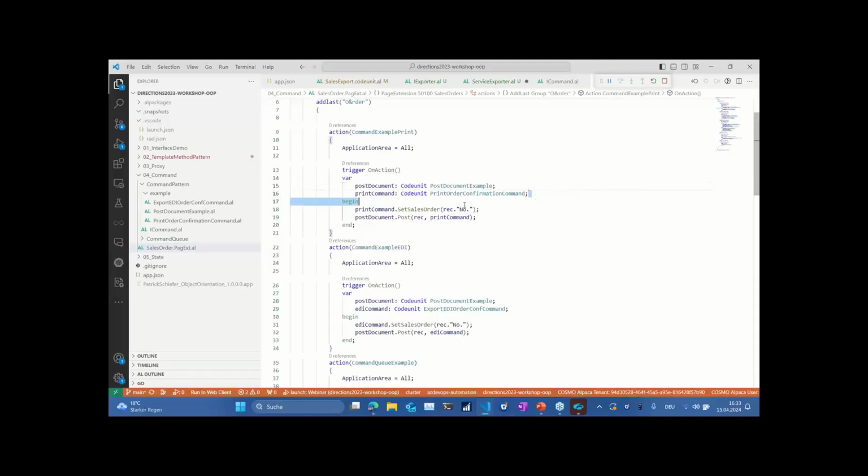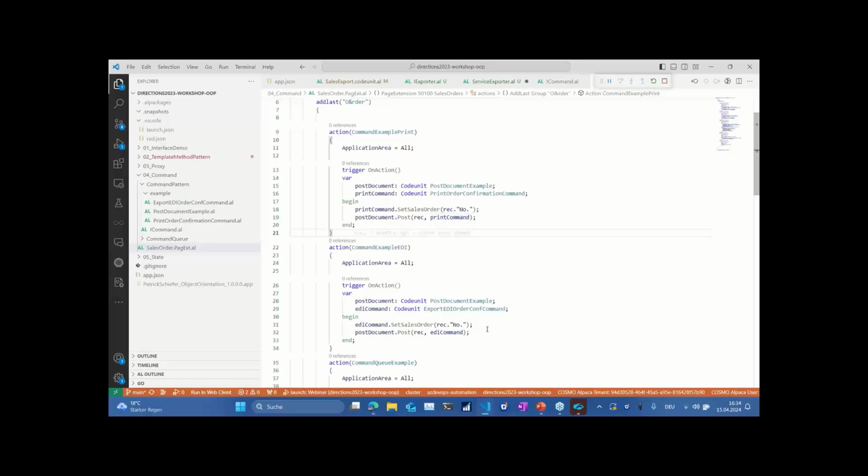So I have now a print command, and when I post the document using the post document function, I'm now passing the print command. So from the calling perspective, where I call this functionality, I know exactly what is happening. There is no code which I don't know is executed, and I can easily control what is happening.